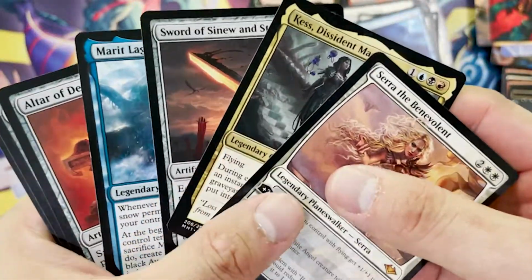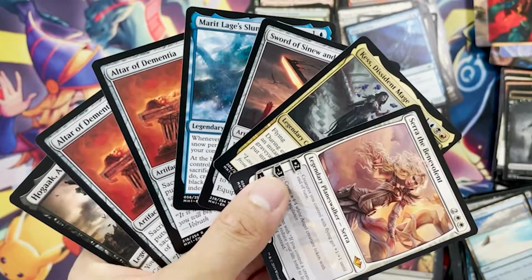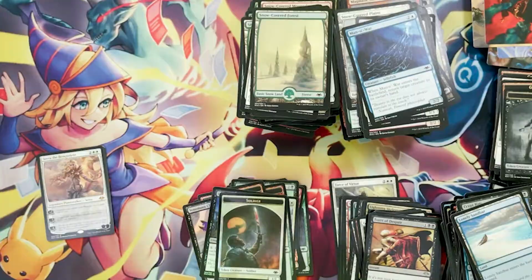But at least I've got my Sarah, even though she's no longer my favorite Magic character now. But at least I've gotten Sarah. My first ever copy of Sarah. Okay, very nice. Let me quickly do some sorting right now.